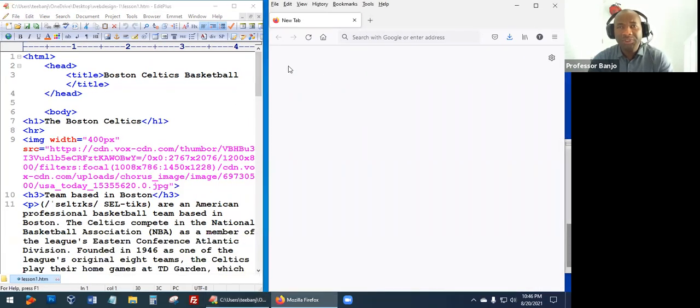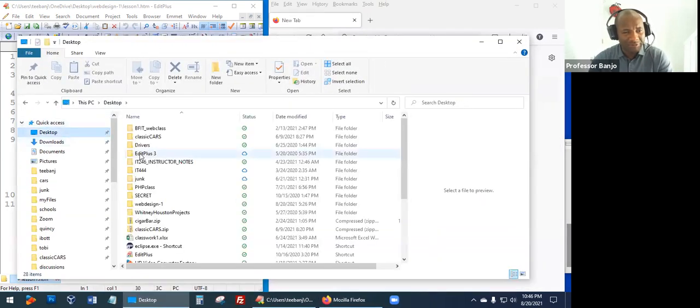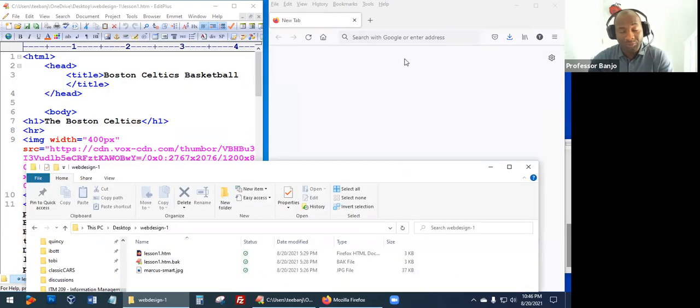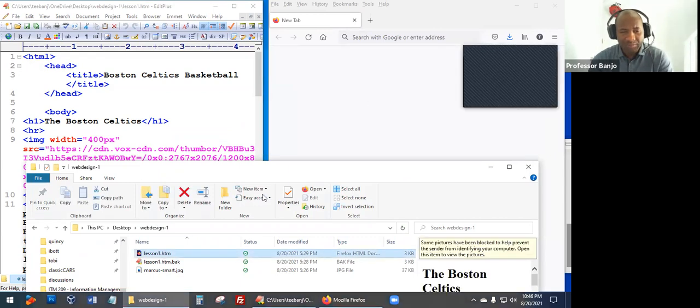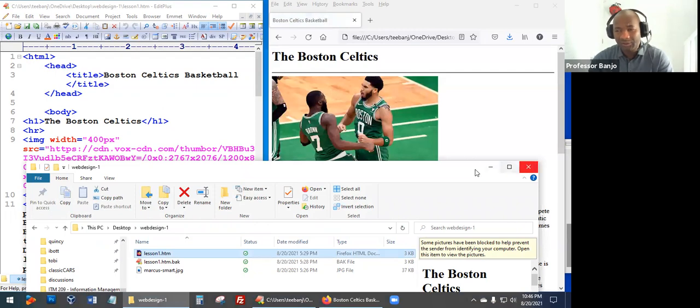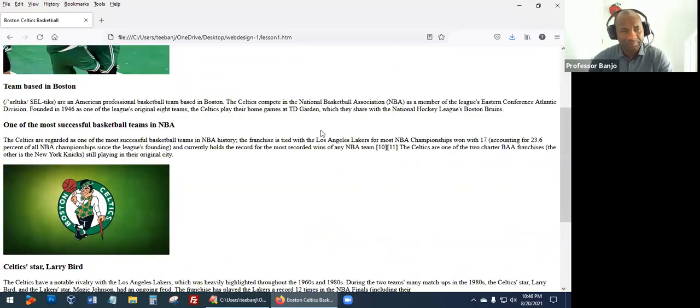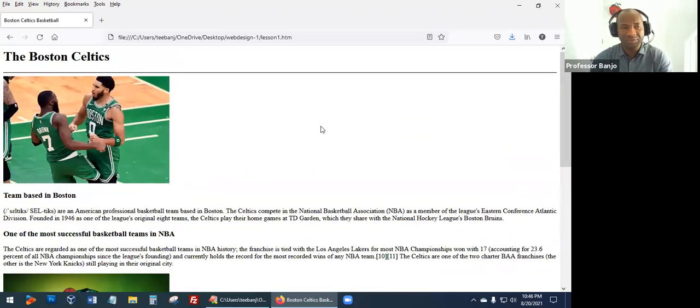And like we did to view this code in your browser, if you remember what we did, right? So open up your folder and look for the same file. And once you find that file, just drag it to your browser. So I'm going to drag this to my browser right here, drop it there, and close this box. And that is the file that we worked on, right? Exactly the same thing. So like I said, if you don't have this file or this web page, you want to go back to the previous lecture and type the code so that you are on the same page with us, basically.